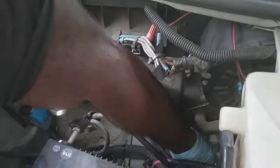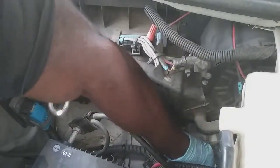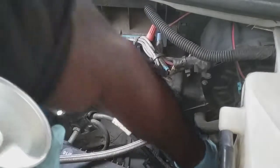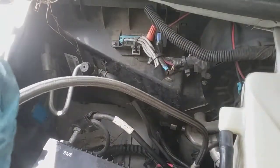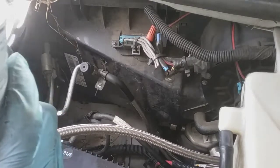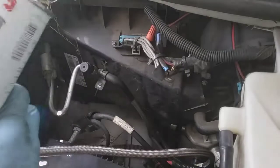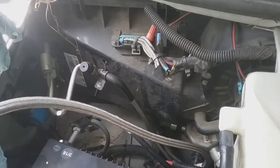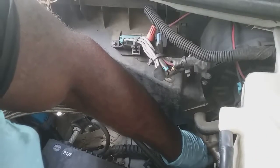I'm gonna clean this fluid up, pressurize it, and I gotta do some brakes on here anyway. Pressure switch is activated. Before, it held okay with the 60 PSI, but as soon as I started filling it up, it got to 150, and that high pressure side started reaching 200, 300 PSI. It just blew, and it was just steam. It was stuff everywhere. This is a pretty big system.